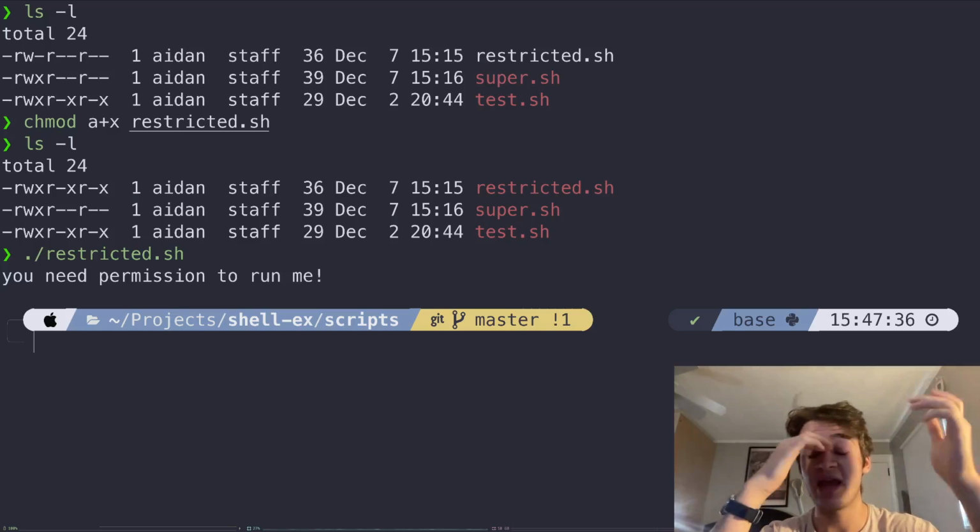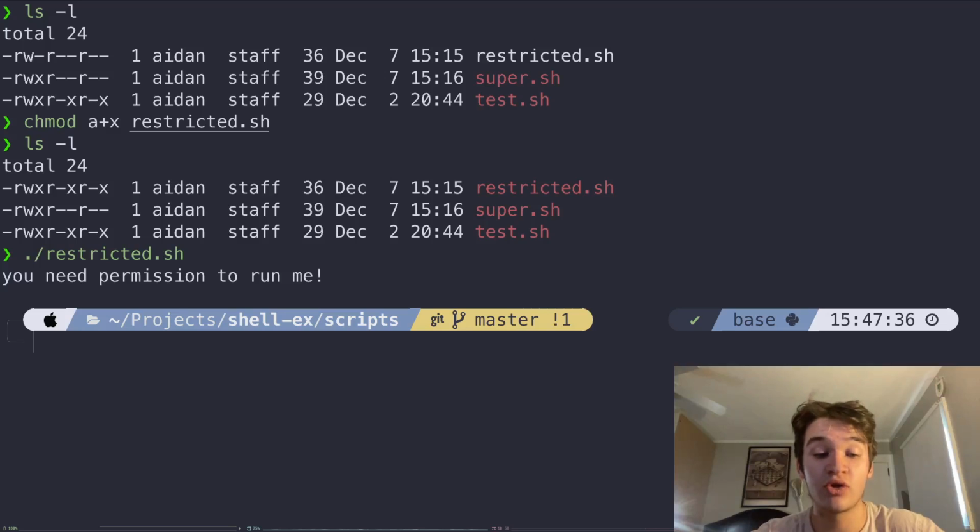So if you just use any combination of the things that I showed just there, then you can build up and change or set permissions however you like. So the other method of doing it is with the binary mode editing. And there we use a string of 3 digits that define our permissions exactly.